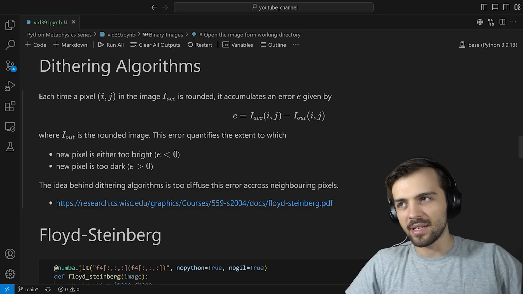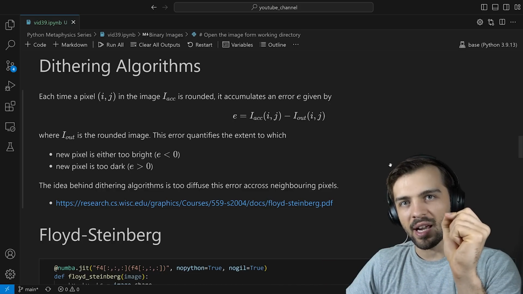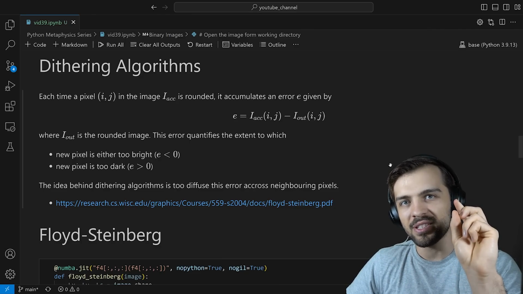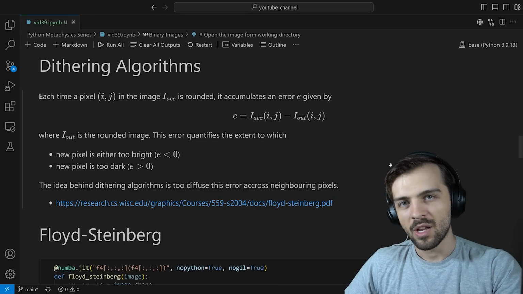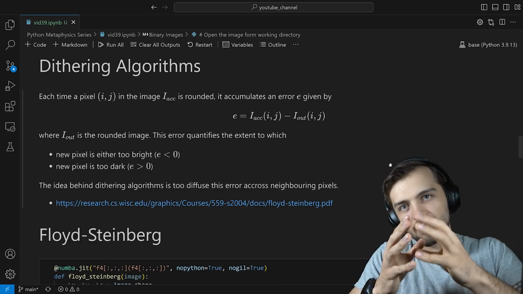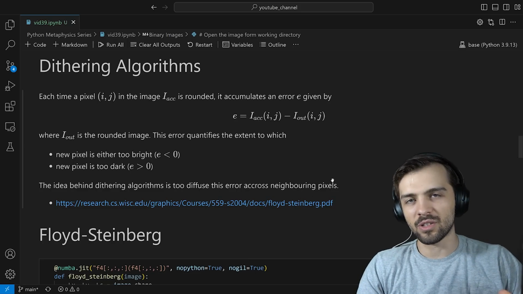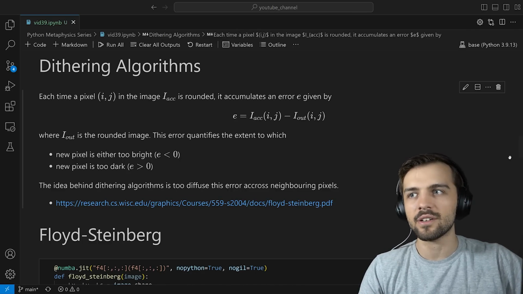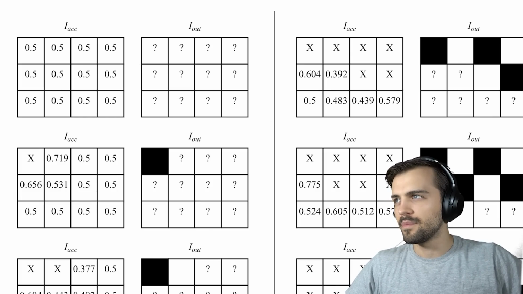So what exactly does that mean? It means that if I were to take one pixel that's at 0.7 and I round it up to 1 and I make that pixel brighter, it means that I need to make the other pixels surrounding that correspondingly darker. So if I make one pixel brighter, I move everything else around that image and make it a little bit darker. That's sort of vague how I'm describing it. It's very qualitative, but it's discussed pretty well in this document here. And this is a great example they have of dithering in this paper.